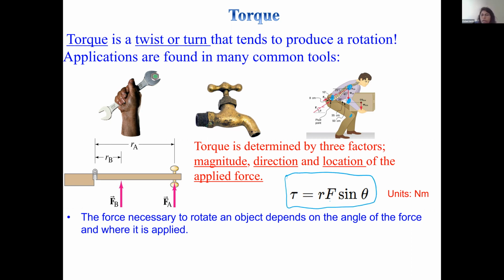So R, F, and sine of theta, you will say immediately, the units will be Newton meters. What is the other quantity that we have the units Newton meters? That is work done, energy. Those all are Newton meters, right? Because you are multiplying two quantities, but we had the cosine of theta there. Here I have the sine of theta.